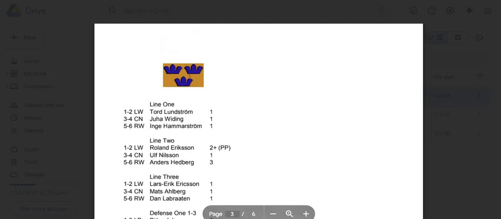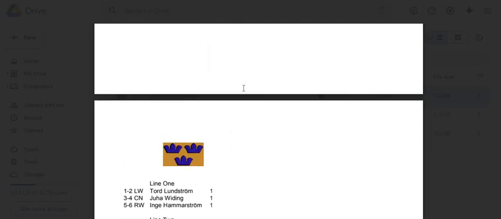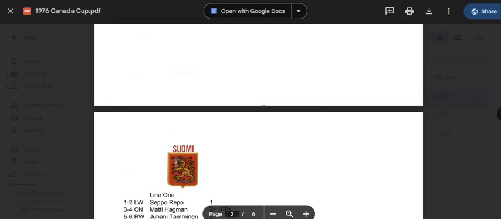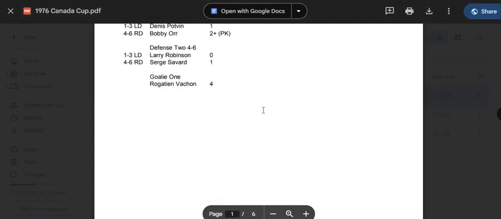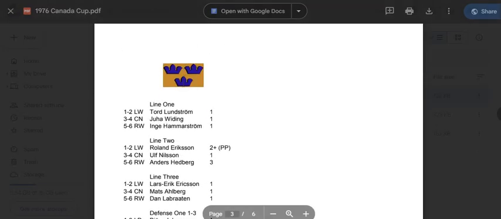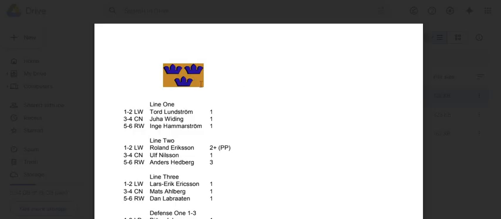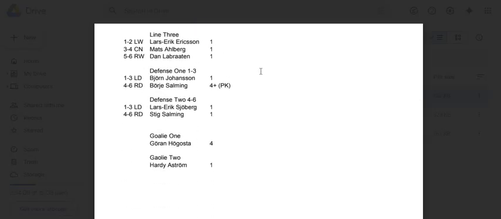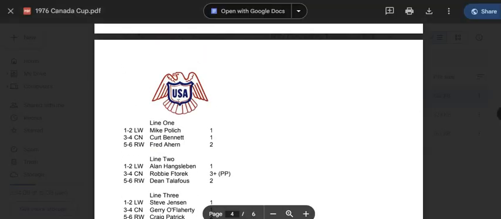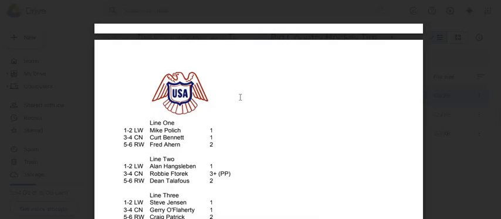I'm not certain who this is. That's interesting. Suomi, Canada. Geez, I should know this flag. I have no clue. Who is this? Shoot, shame on me. I don't recognize that logo. I recognize this one, right? The United States.